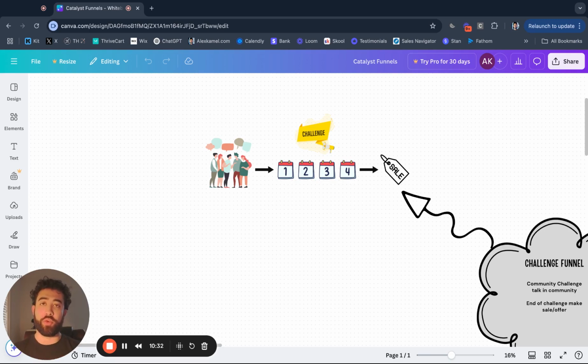You're going to want to be able to create that with the community, have everyone interact with each other during that challenge, and create that collaboration and accountability, especially for those health groups. And then after the challenge, be able to create the sale and pitch that offer as well. So people are able to see what it's like to be held accountable with you and your group, and then they're able to make an informed decision on if they want to move forward.